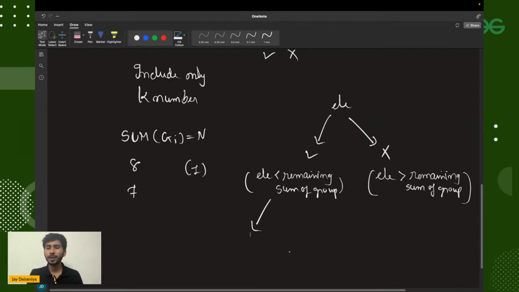So over here as well, you have two options. It is your choice to include it or you can exclude it as well, right? Because I can include it if I want, and if it is giving me a feasible answer, then I'll be including it in my group, or I will be excluding it. It's my choice. I can have this many options.